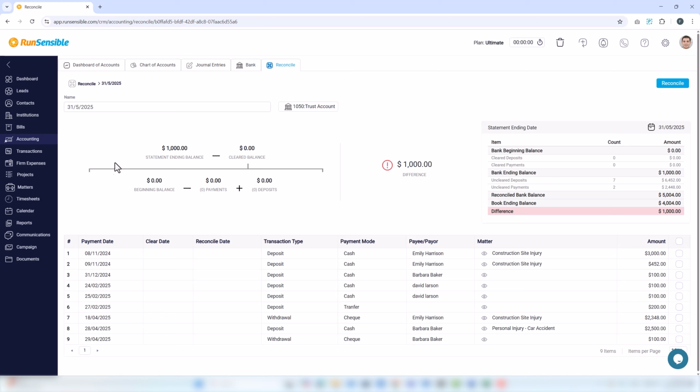In the top portion, the system displays the bank statement ending balance alongside the cleared balance calculated from system data. The cleared balance reflects the sum of all transactions that have been reviewed and marked as cleared. The purpose of this side-by-side layout is to make it easy to compare these two balances. If they do not match, the system prominently displays the difference, accompanied by a warning indicator. This difference serves as an alert that one or more transactions may be missing, incorrect, or not yet cleared.